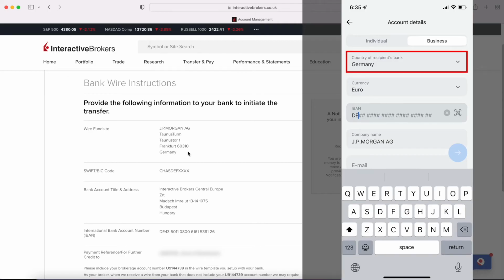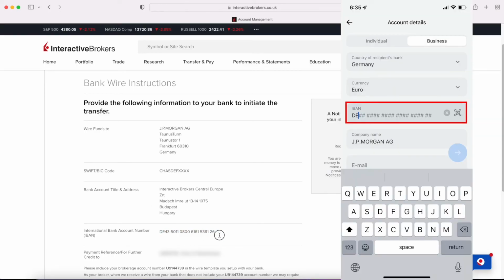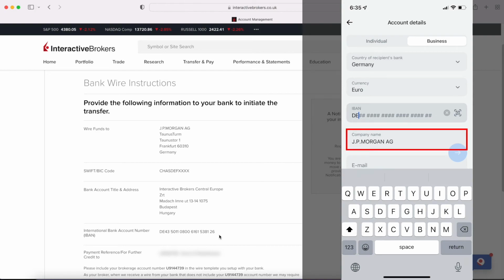You need to select a country of the bank you send to, and then you have to type in all the details, the IBAN that you see here to this field. You also need to add company name, should be JP Morgan AG.